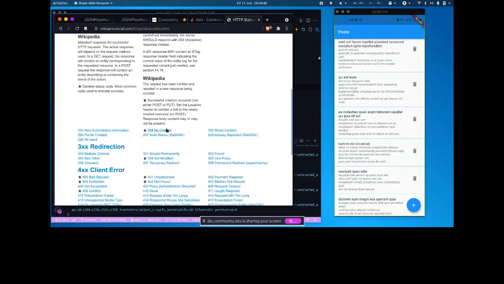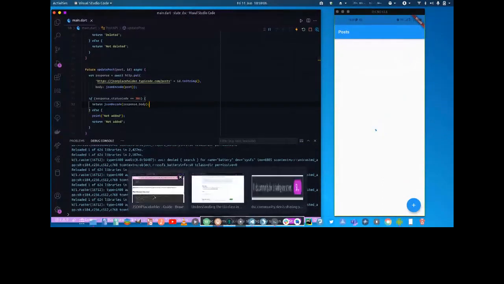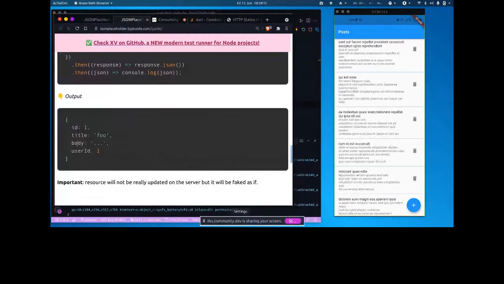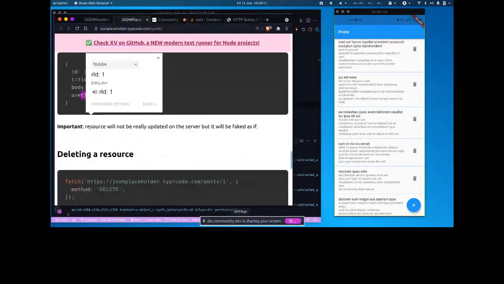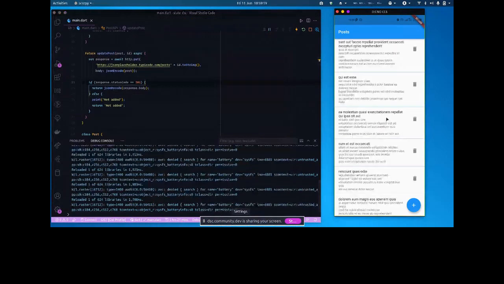You'll get the same data body as you get using a post. That is the ID, the title, the body, the user ID. That's what you'll be getting back. So yeah, that concludes our API consumption sessions. Over to you, Simon. If there are any questions, I can take them now.